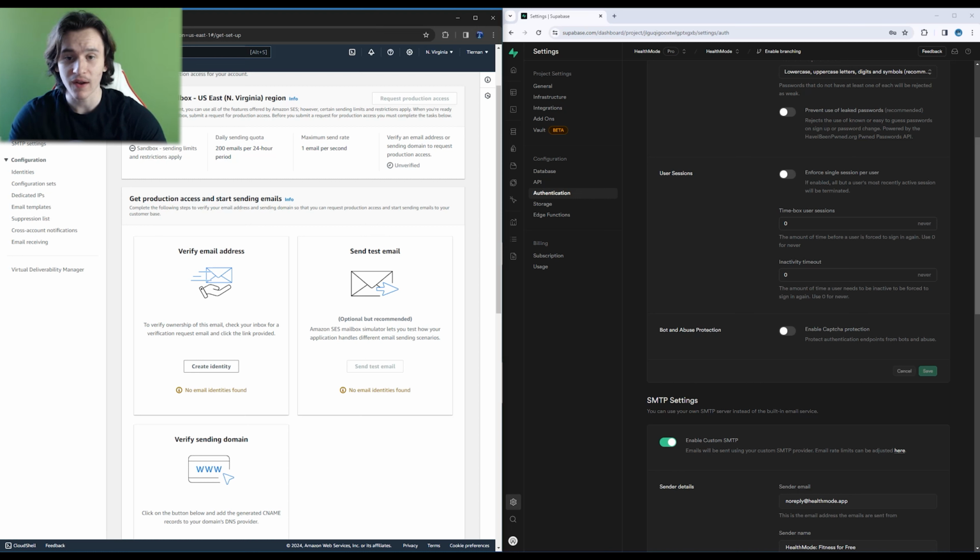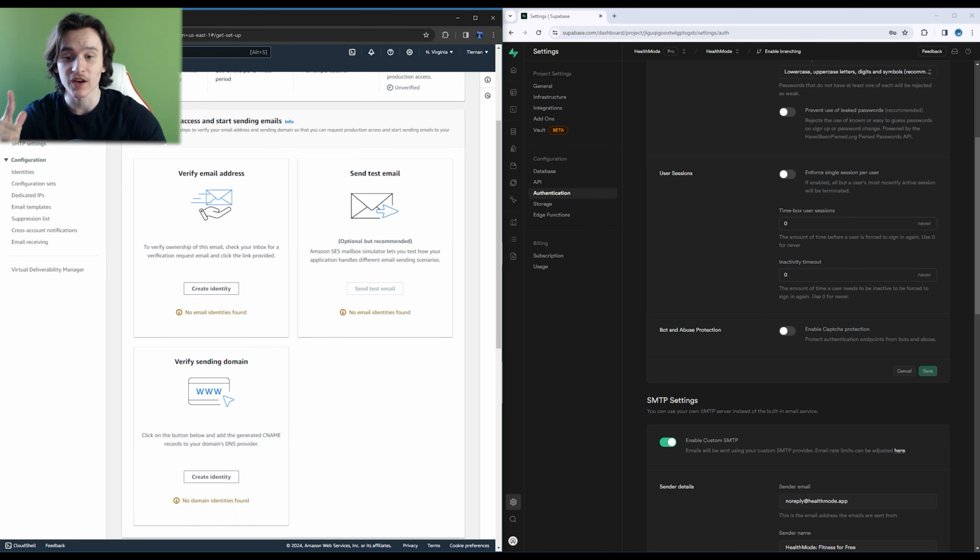You're going to want to verify an email address. This is important because in sandbox mode, you can only send emails to verified emails. So an issue I had was I verified my email thinking I just had to verify my account email, and I was trying to send sign-up confirmations to a different email and it kept failing, and I was like, why? So for testing, you want to verify the email address that you're going to use to sign up.